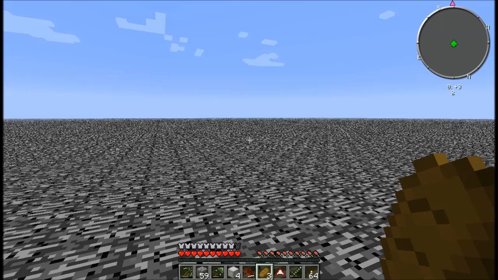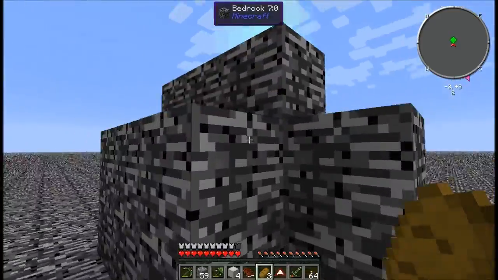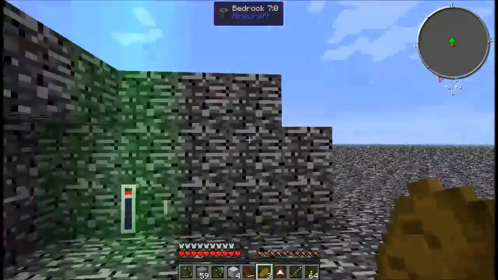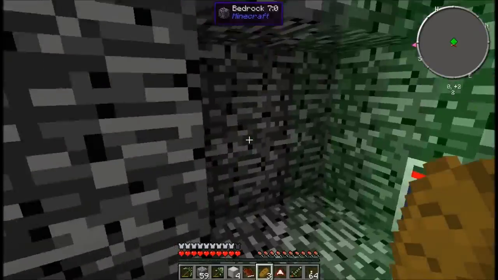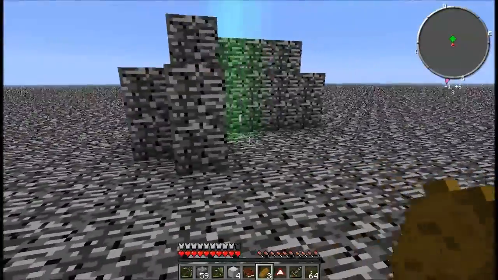Okay, so I made it with ample distance all the way to 0, 0, and it turns out that there is actually something here. Some sort of little bedrock structure of some sort. I don't even know what it's supposed to be, but there is a carpenter safe here with a corrupted chamber thing in it. So that's awesome. But now that I'm here, I do need to make a way back.